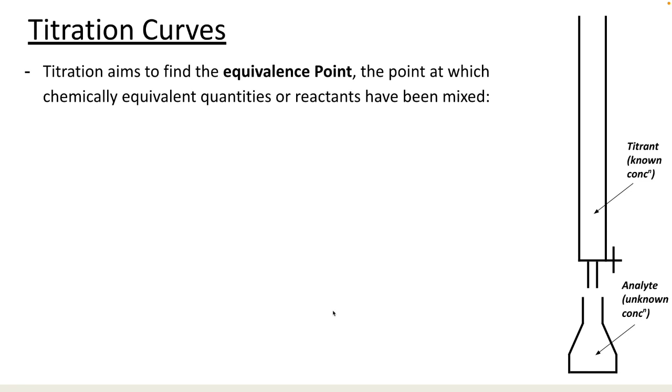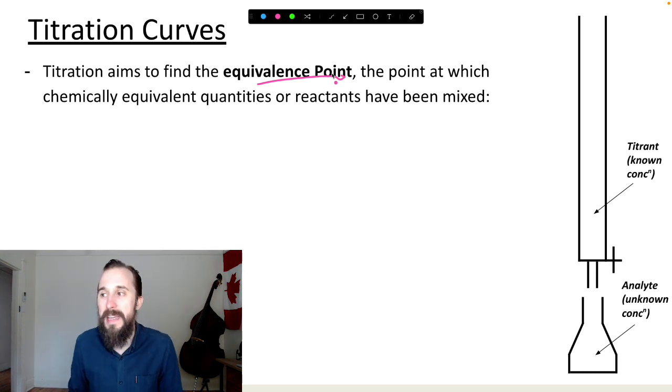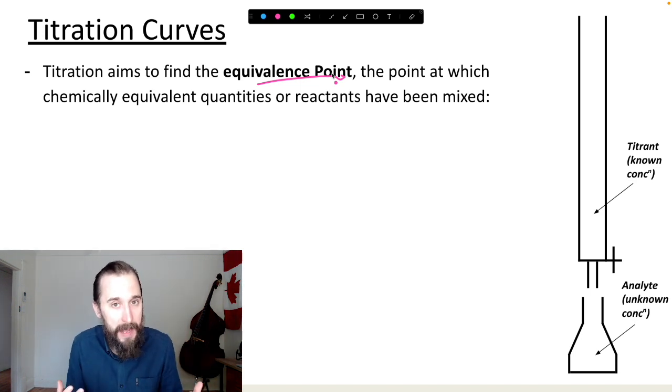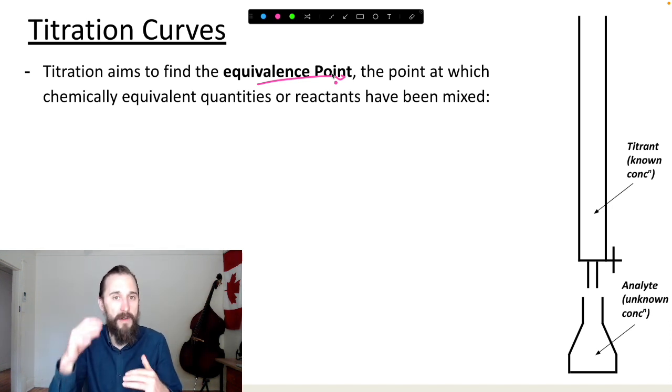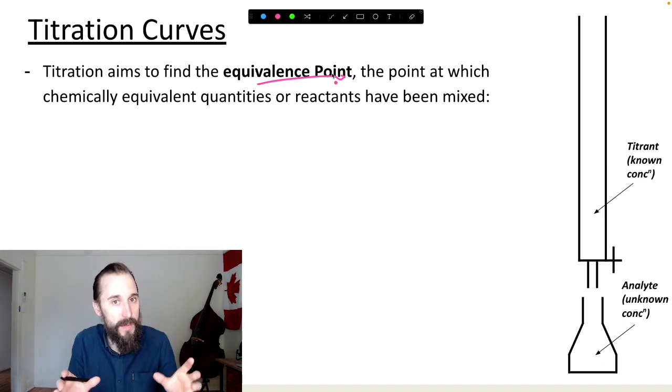Titration curves. So let's get into the good part. So we're trying to find what's called the equivalence point. Remember, that's different to the end point. But that equivalence point is that theoretical idea of we've reacted our reactants in a perfect molar ratio, depending on what the stoichiometry of the equation is. It's not necessarily going to be the same volume. If we've got a stoichiometry that has different volumes reacting, it's just when we've got that perfect molar equivalent.